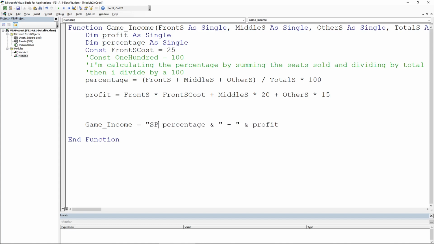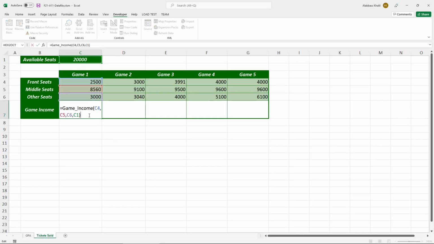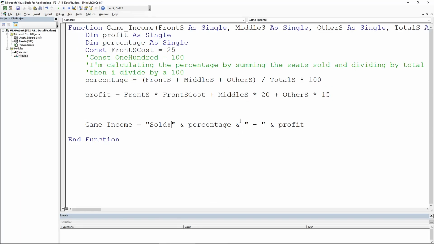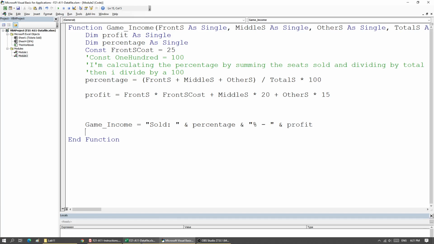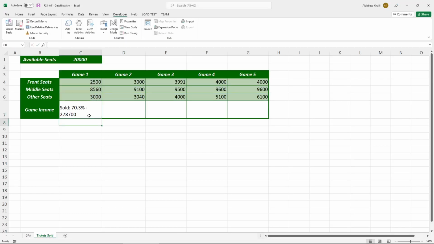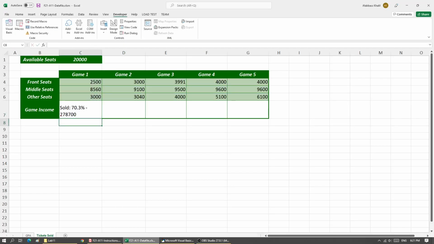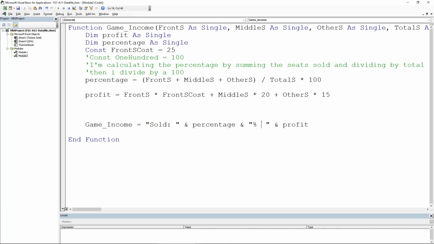Because you have to say here, sold, dots, quotations, and then concatenate it. Very important, put the dots inside the quotations because it's part of your text. I don't know why some of you put it outside. A lot of you did that. So be careful. It's right here. So right now, all I'm saying is I added a sold at the beginning. Then I'd add maybe a space, and here we'd put a percentage after the percentage. So far, sold 70.3 percentage. Then I'd remove the dash because we don't want that.